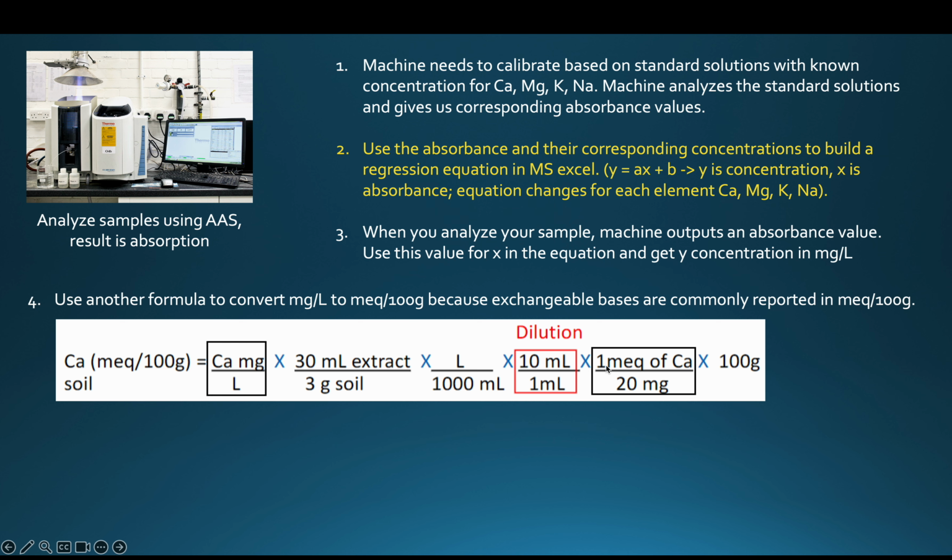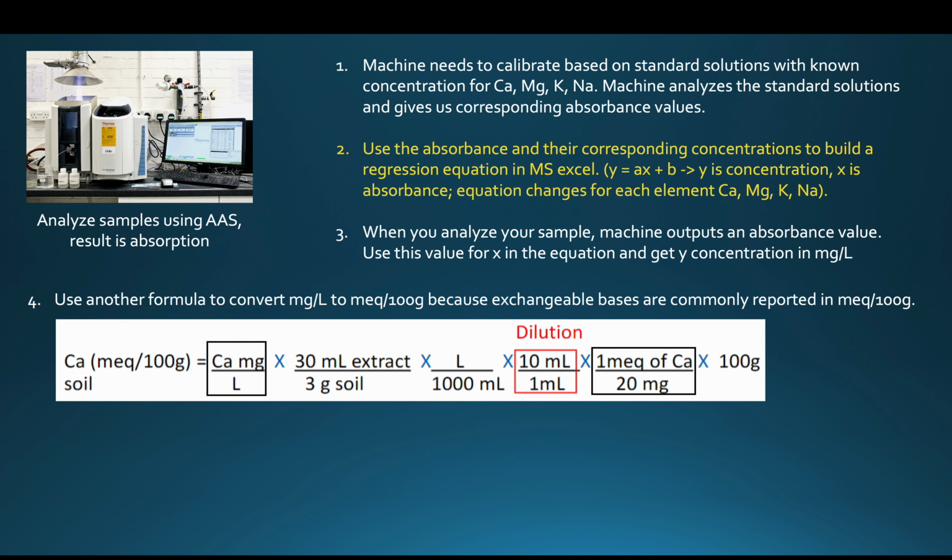That might potentially ring a bell. So calcium atomic weight is 40, but it has a valence of 2. So you just divide those across and you end up with this 20 milligrams per 1 milliequivalent. So this gets everything on the same playing field, irrespective of valence. So magnesium atomic weight is 24.3 roughly, valence of 2, so you just divide that in half. You end up with 12.15.